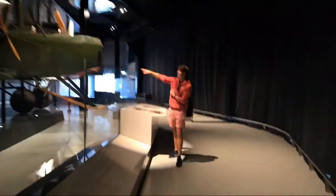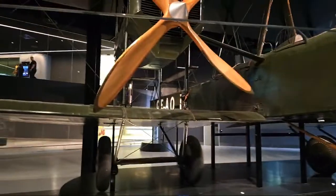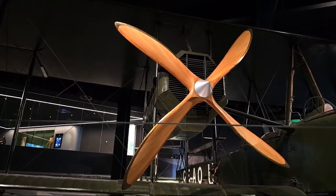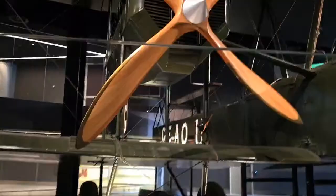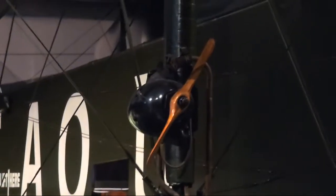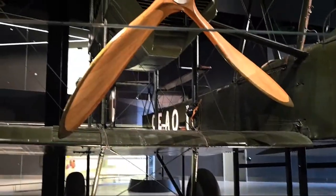There's a separate propeller on each side down there. Now, I did read something about that. I think that was used to power the electrical system, or the hydraulics or something. So here's a little fun fact: you've got a real big propeller there, and a little one to power hydraulics. There's one on the other side as well. I assume it's the prehistoric version of a ram air turbine you'd see on an A350 or an A380. If you lose electrical power from the engines, the airflow will spin it and it'll produce hydraulic or electrical power.